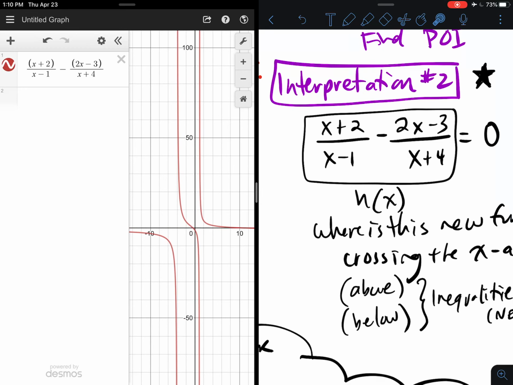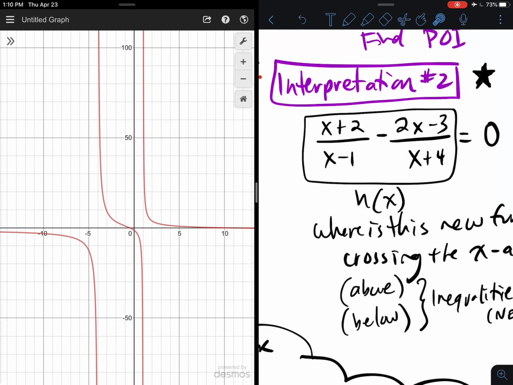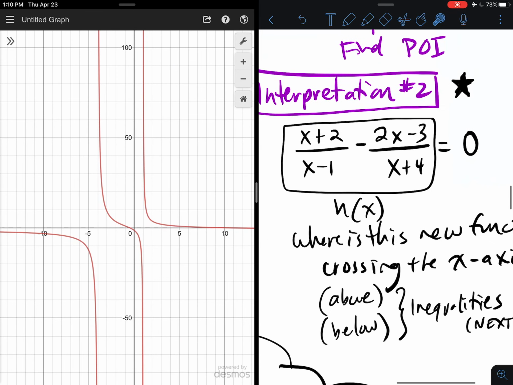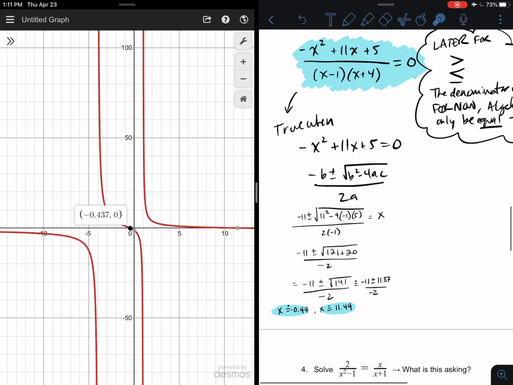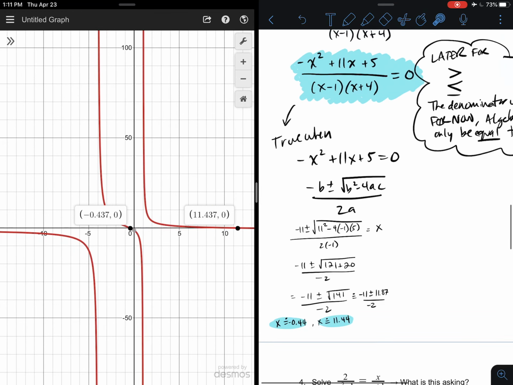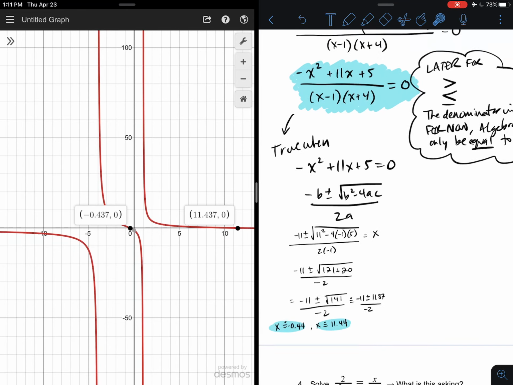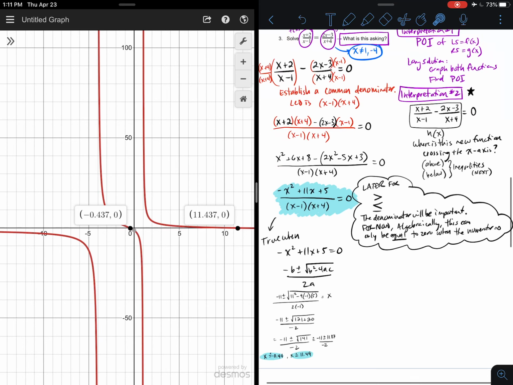And now the question is not where are two functions equal to each other, because we only have one function, but rather where's that function crossing the x-axis, okay? So that happens, we can see, in two places. One of them is at negative 0.44, which again is one of the answers that we got. And the other time is at 11.44, which is the other answer that we got. So we feel really good about this because we know that our algebra and our graphical interpretations, they all coincide, okay? So two different graphical interpretations for our algebraic approach, so we can see how those things are all related.